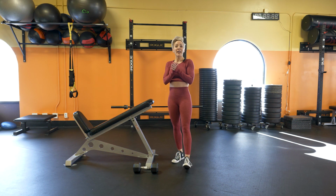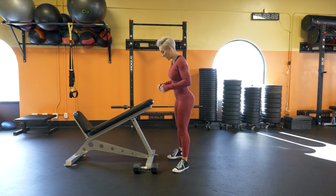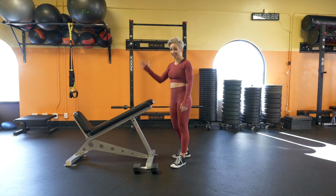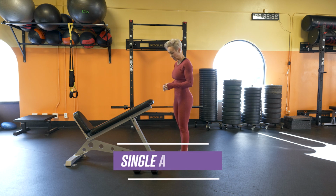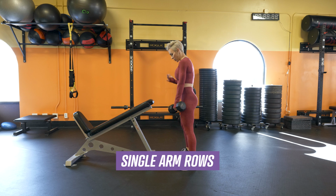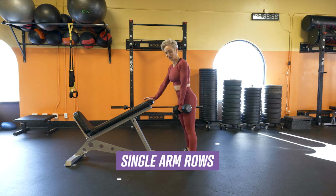All right, moving right into some back moves, okay? So what you're gonna want for this exercise is something to brace yourself on. So the back of a chair at your house will work just fine. These are gonna be single arm rows. So you're gonna need one dumbbell, okay? You're gonna square up to whatever you're bracing yourself on.